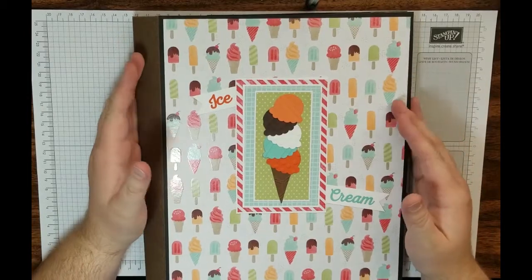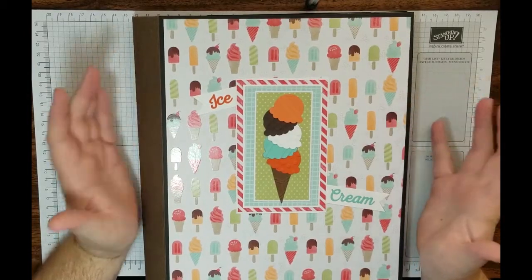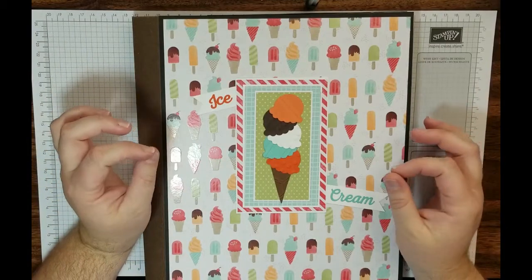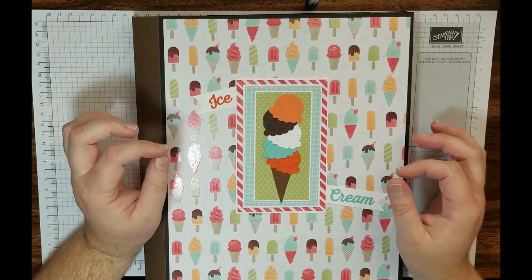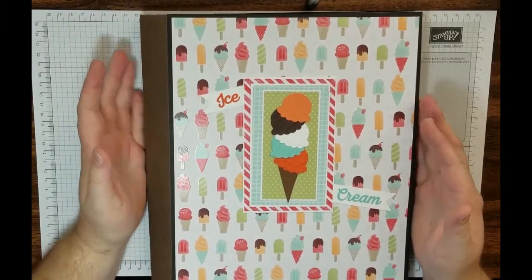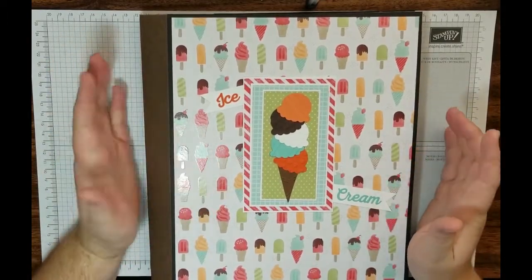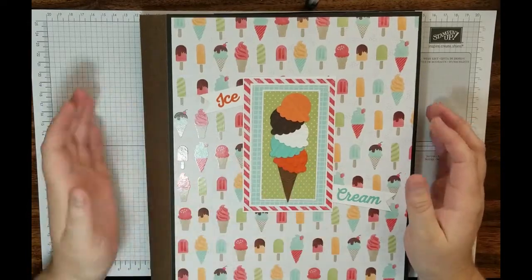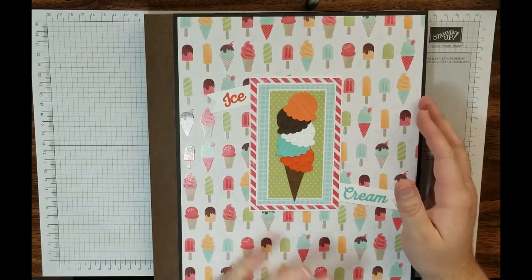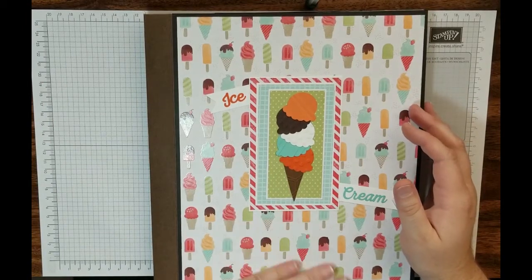Now, I've actually made many as bridal shower gifts and things like that for family and friends. But my sister-in-law loves to make ice cream, and she's really good at it. So she has come up with a few unique recipes that are just hers, and I wanted to give her a really great place to keep those. So this is the recipe folio that I came up with for her. I'm going to walk you guys quickly through it.